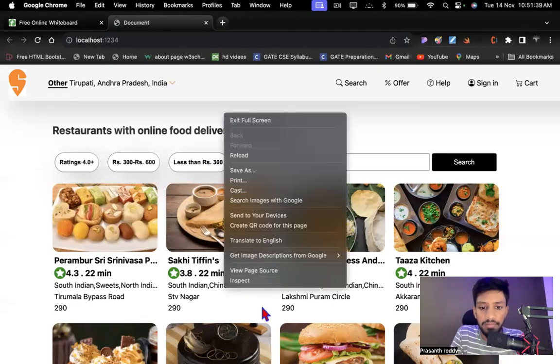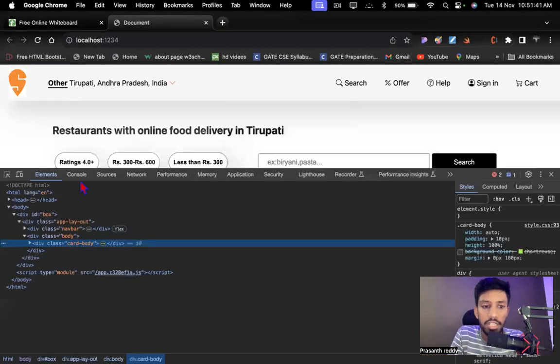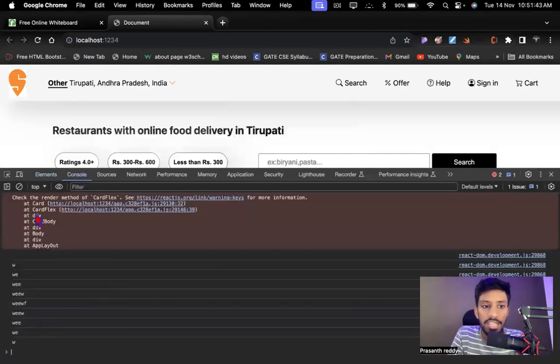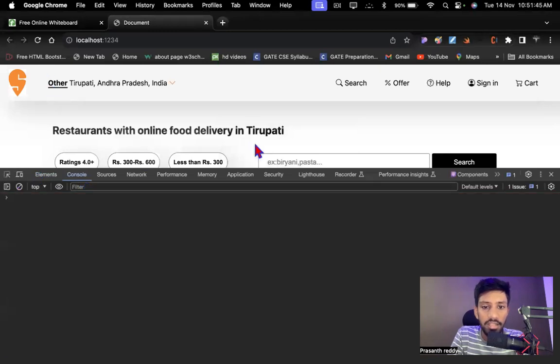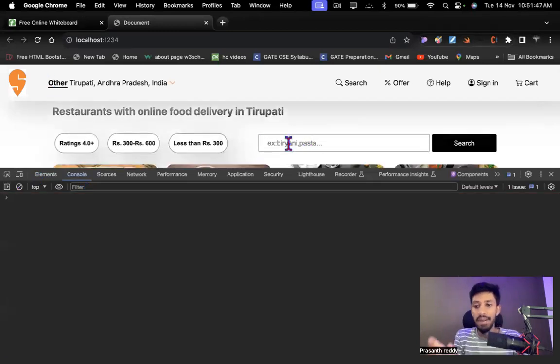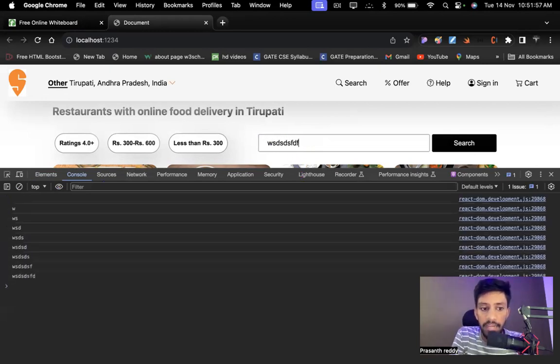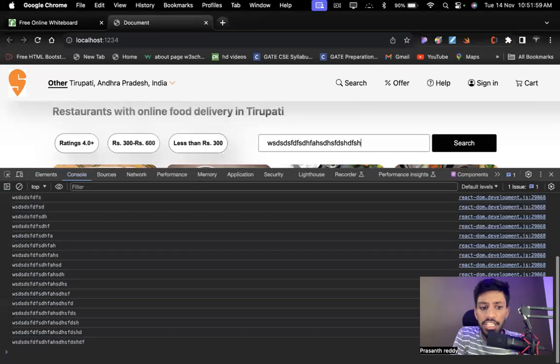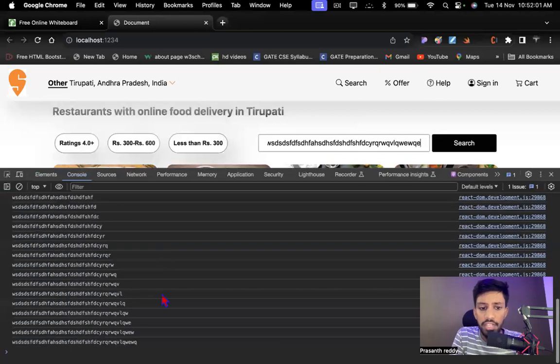If you go back here, let me go inside the console. Let me refresh the console once again. See, we made the console log. Currently the search bar is empty, so it's not printing anything. Suppose I type A, C, W. If I type any letters, for every change it is printing, right? For every minute change it is printing the letters, guys. That is the awesomeness of the onChange, guys.